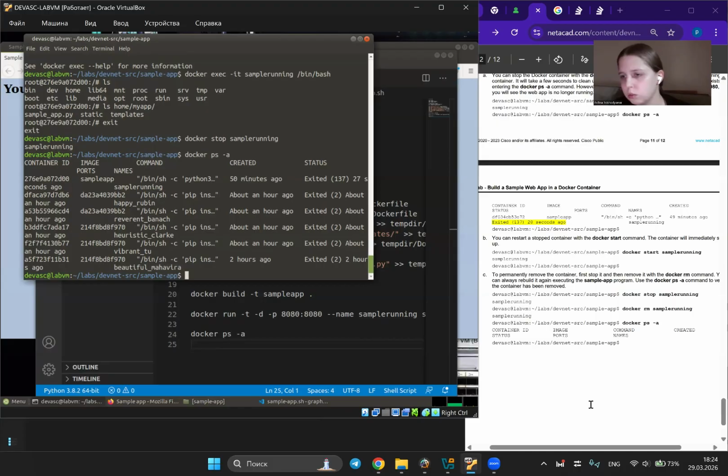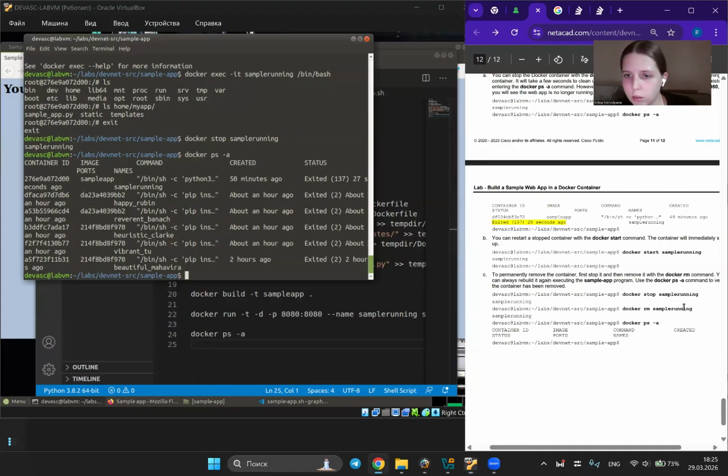So I think I will do it. And then we want to remove it permanently with the rm command. So to fully delete this container, we need to use this command, but we can again create it and build it.